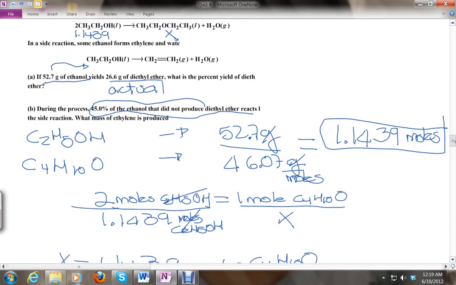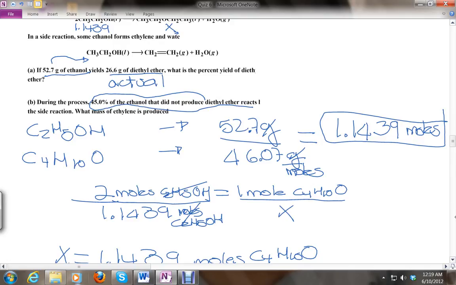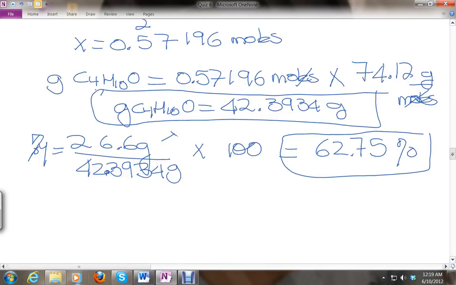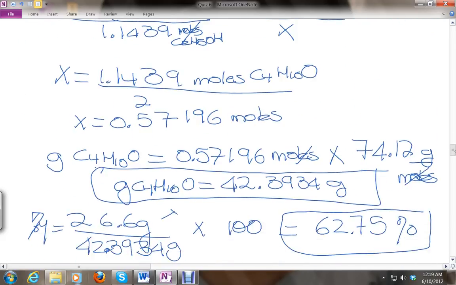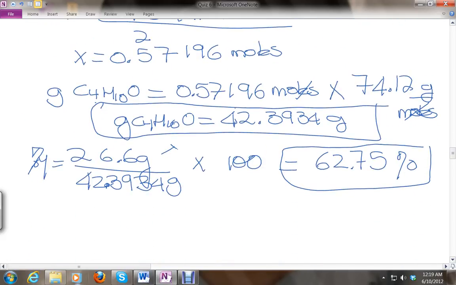So what is the best way of doing it? The best way is we're doing now the opposite. We don't need to calculate. There are two ways. One way would be, let's calculate what really reacted. My way of doing it is, how many moles of the ethyl ether are 26.6 grams? That's the way I would do it, because if I subtract here, then it's going to be more confusing, because I'm subtracting the ethyl ether.